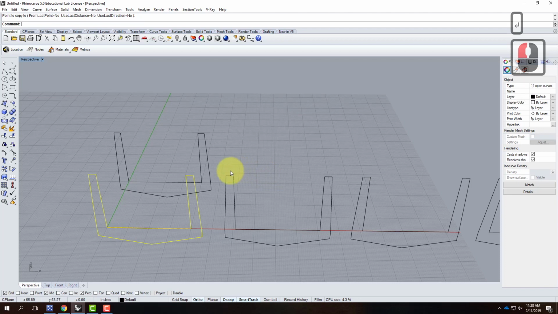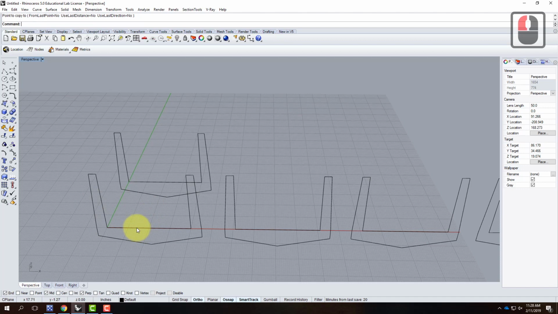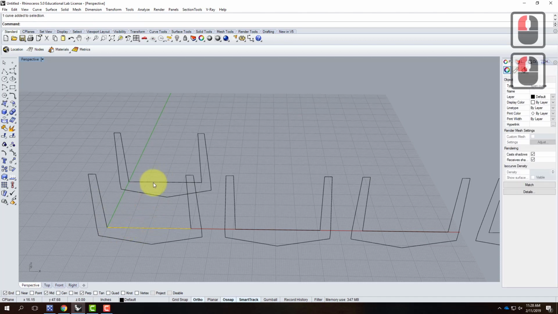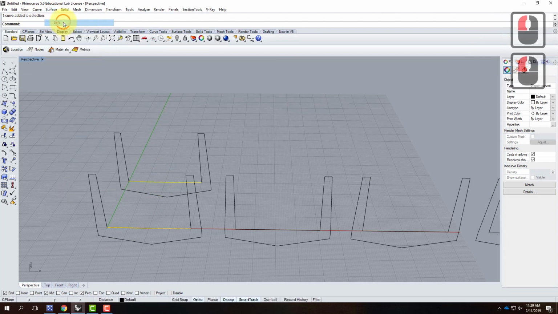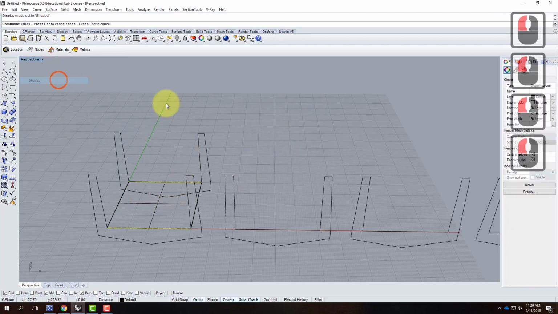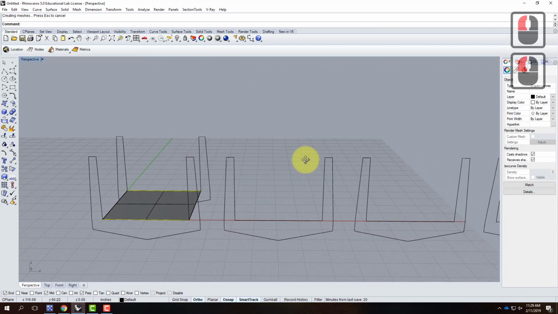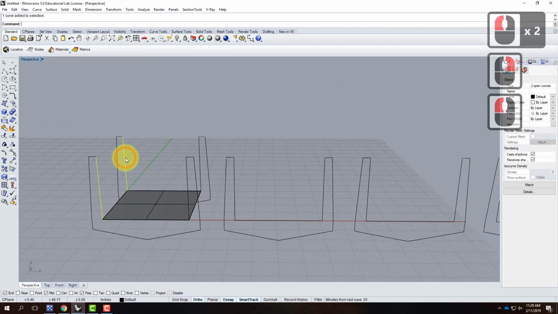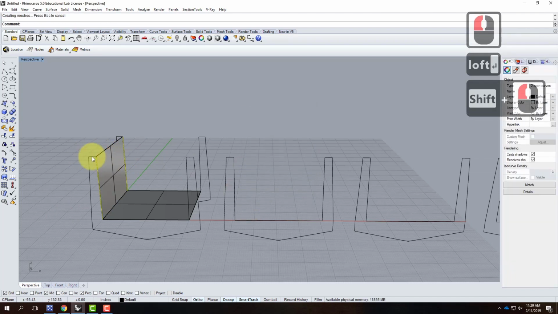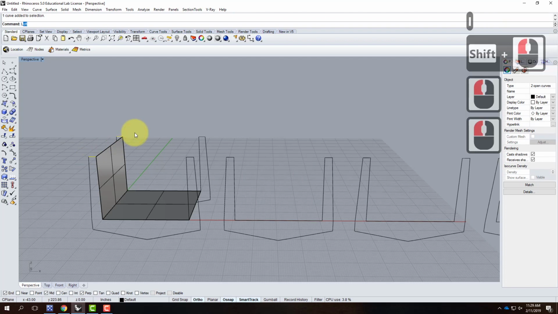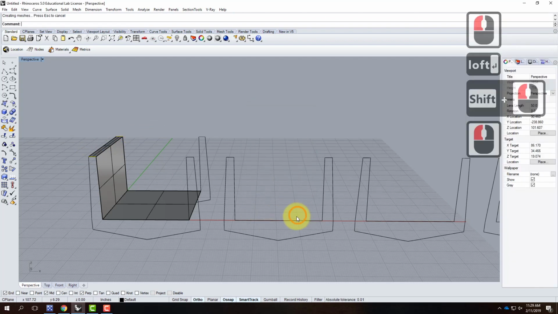Now, what I want to do is make a solid surface that goes around this object. So I could take this line here, I could take that line there. With them selected, I could go ahead and type loft or go up to Surface and then Loft, and it's going to build a surface. Let me switch over into my shaded mode so that you can see it a little bit better. There's my surface. And now I'll proceed with all the rest of the lines. So those two, and then I would say loft. I'll take the two at the top here, and say loft, and you get the idea.